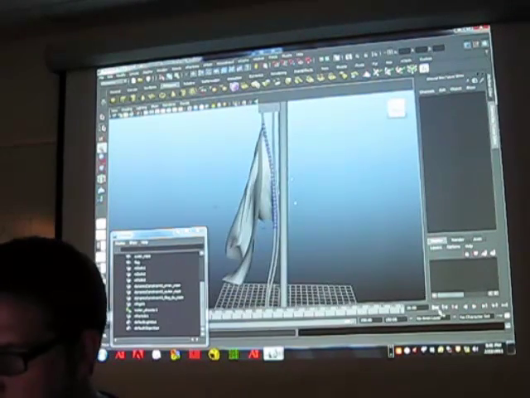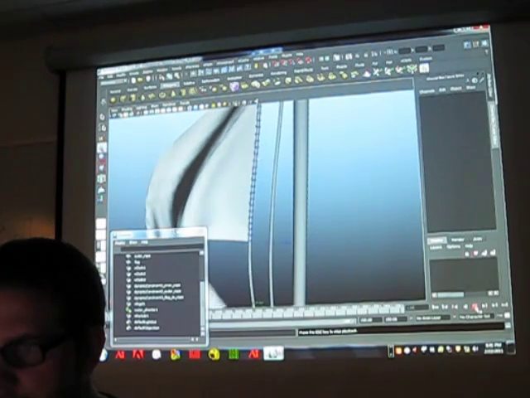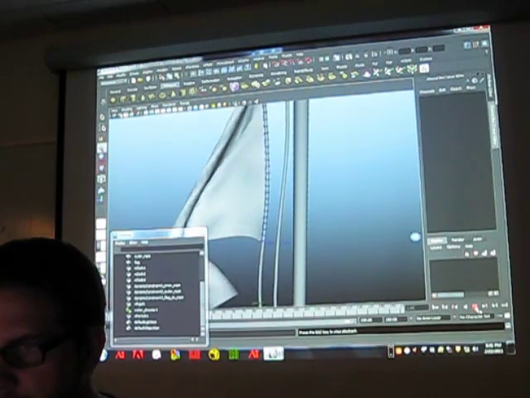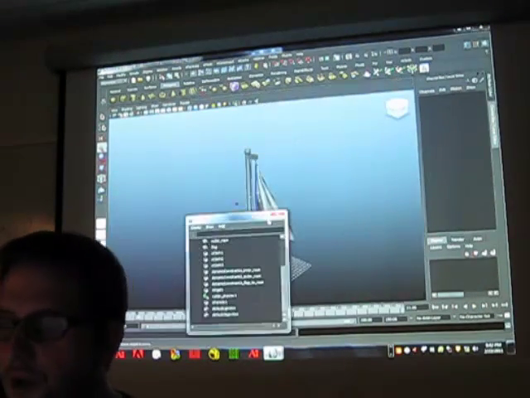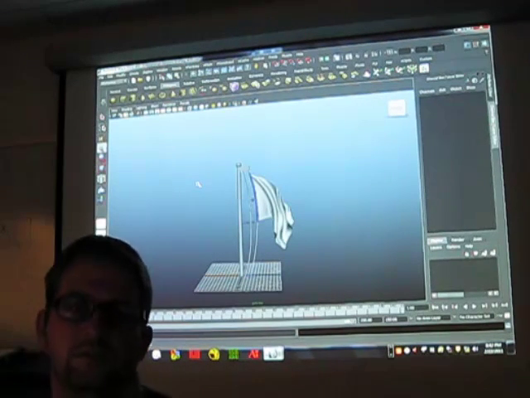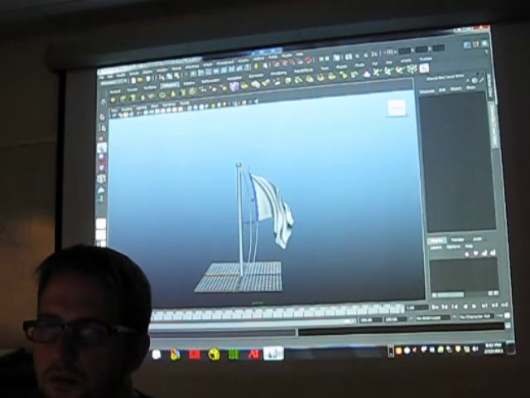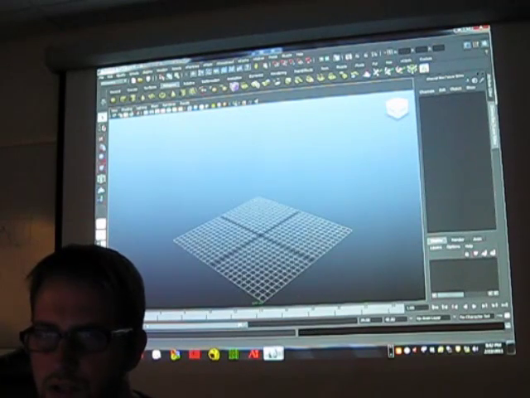See if we can see from this side what's going on. You see the dents a little bit? Yeah. But you see what's happening there, right? It's colliding with the cloth. Yes. Try this again.